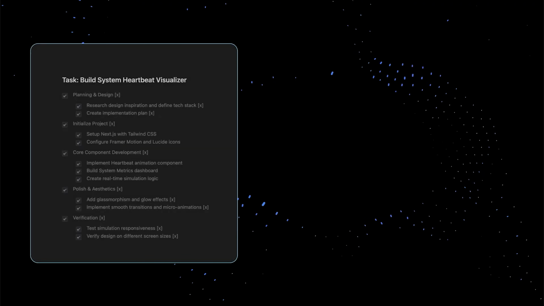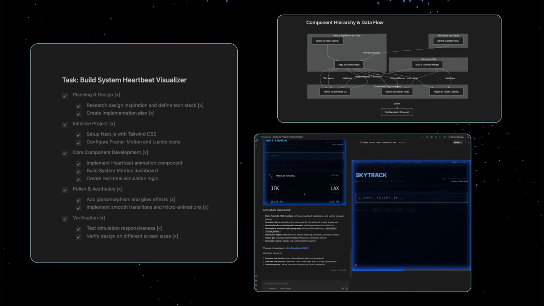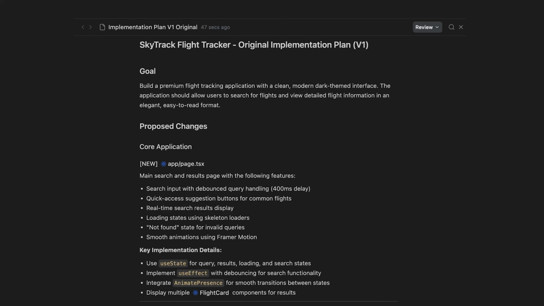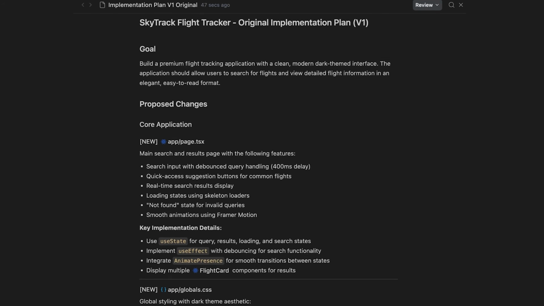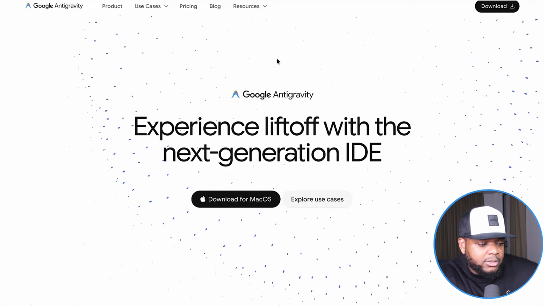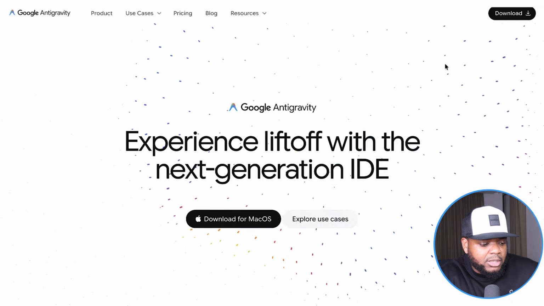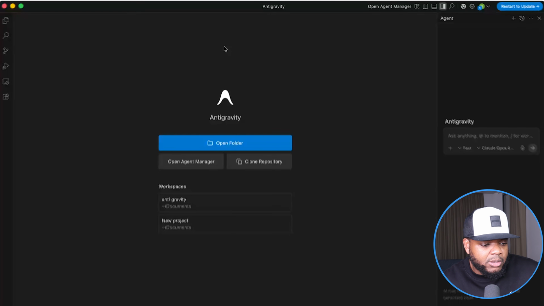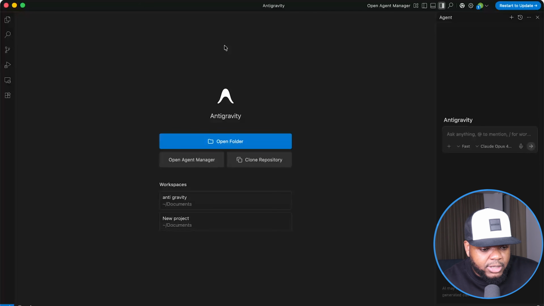It's a really powerful tool, and I would definitely say that it's one of my favorite IDEs out there because of the way that it works. You don't need to pay anything, and it also integrates with various different AI tools as well as various different platforms. And I'm going to show you exactly what I'm talking about in a moment. But what you need to do once you get to this page is just click on download. And once you've downloaded it, this is the interface that you're going to see.